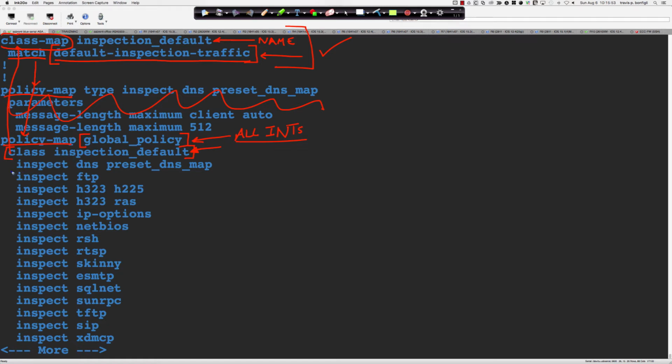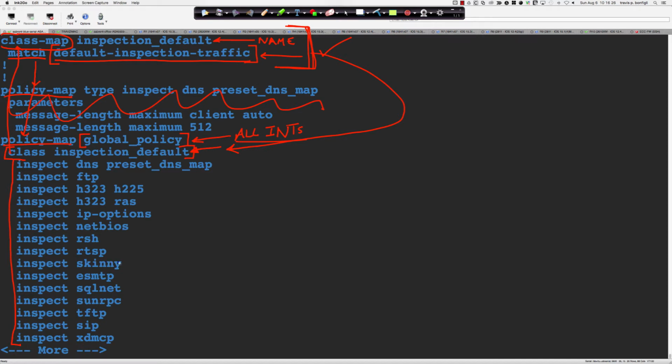And so now this raises the question, okay, I know how to pick. I understand the class map. That's going to classify or pick the traffic which I would like to take action on in my policy map. And so it's here in the policy map where we take the action. You can see it's basically one action, but what are these actions?